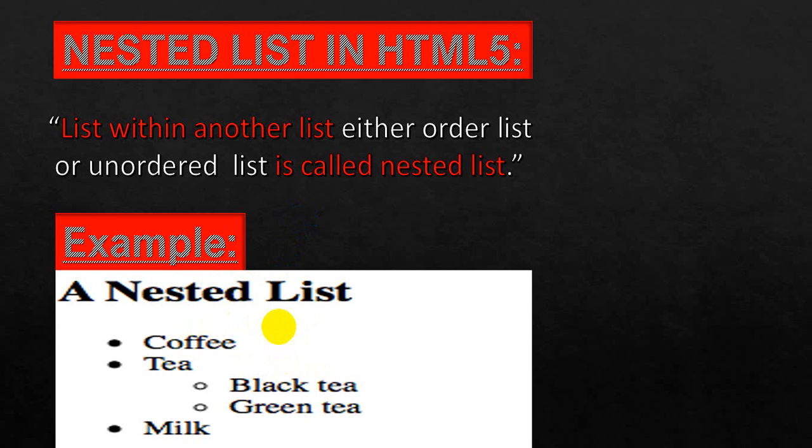Right now we are watching a single level, because we have black tea and green tea, and just above we have only one level, that is tea and coffee. So this is the main, or parent item, and inside that parent we have only two children. So there is only one level, one parent and two children. Tea is a parent, and black tea and green tea are child items inside that list. So there is only one level. Now we have multi-level lists also.